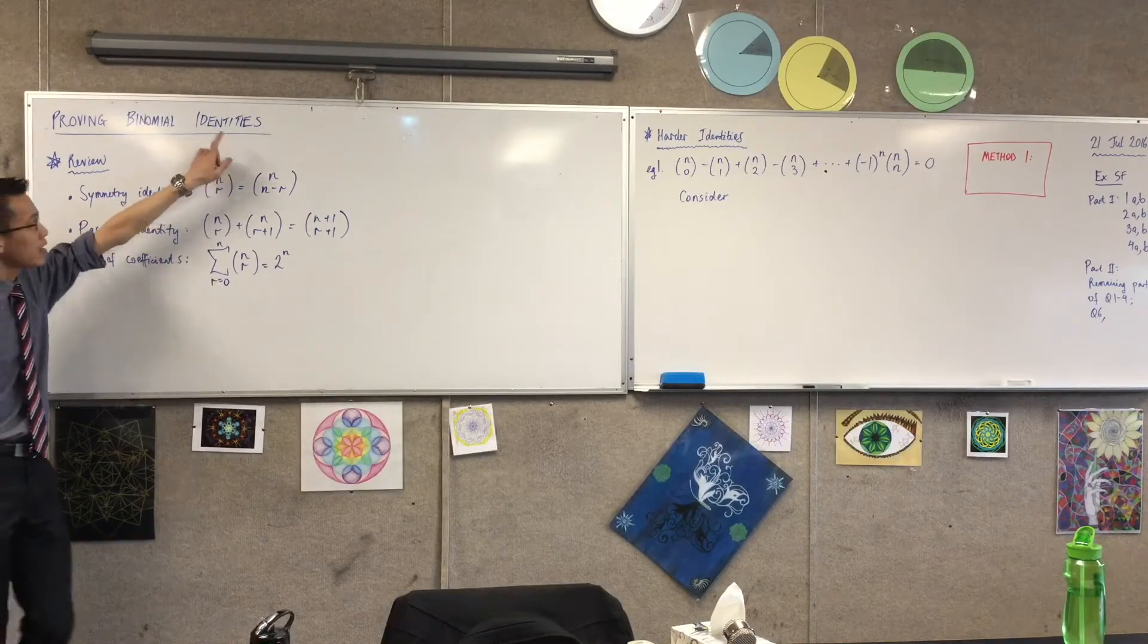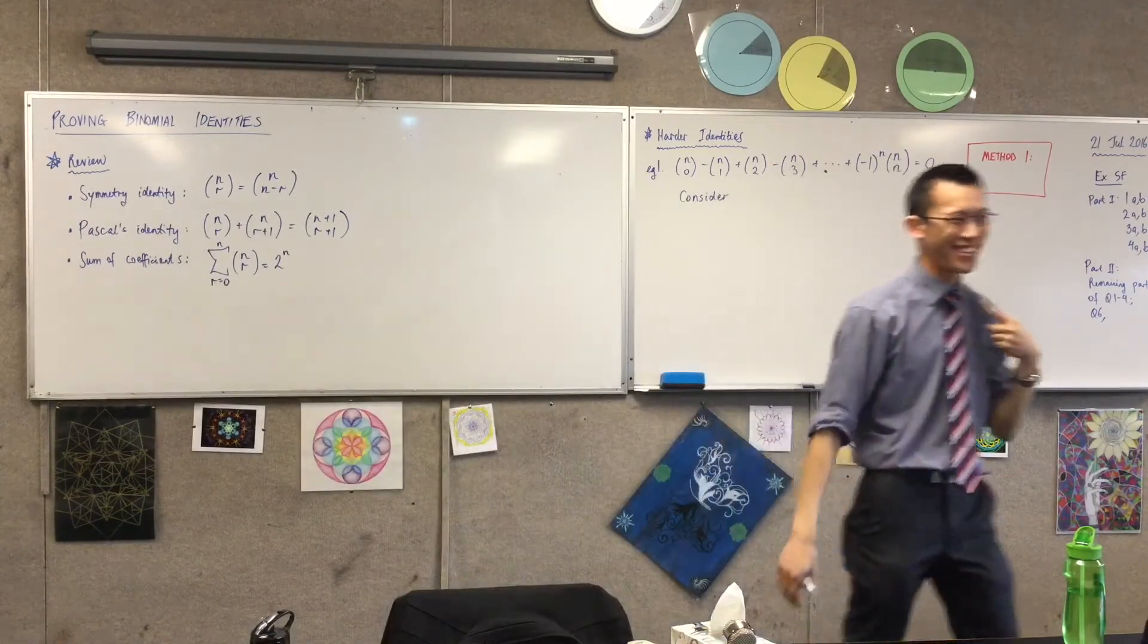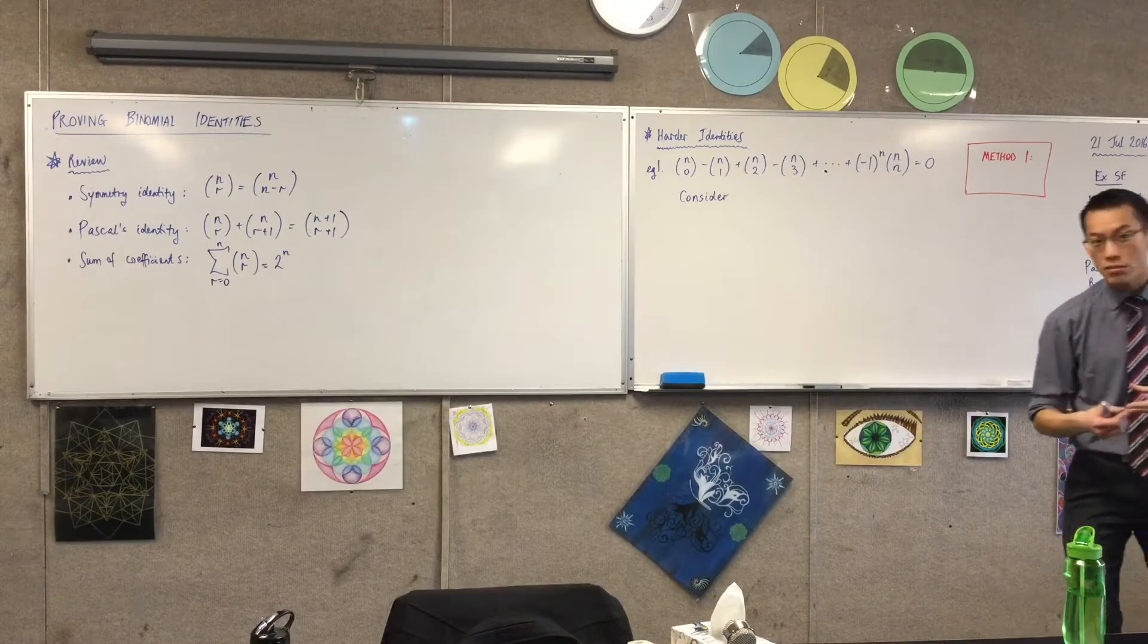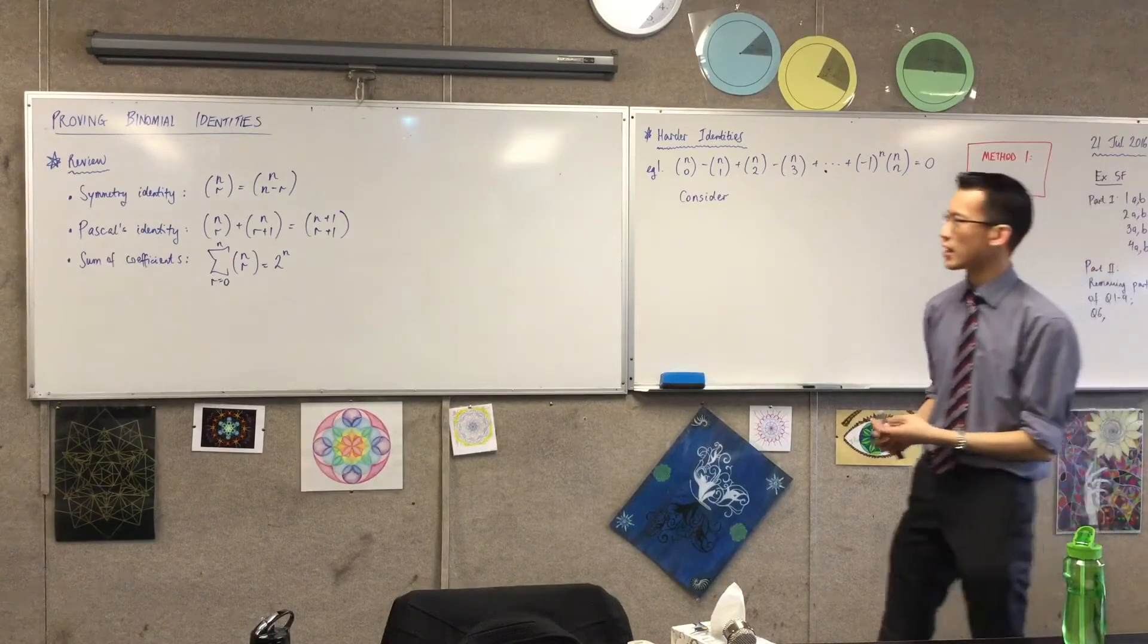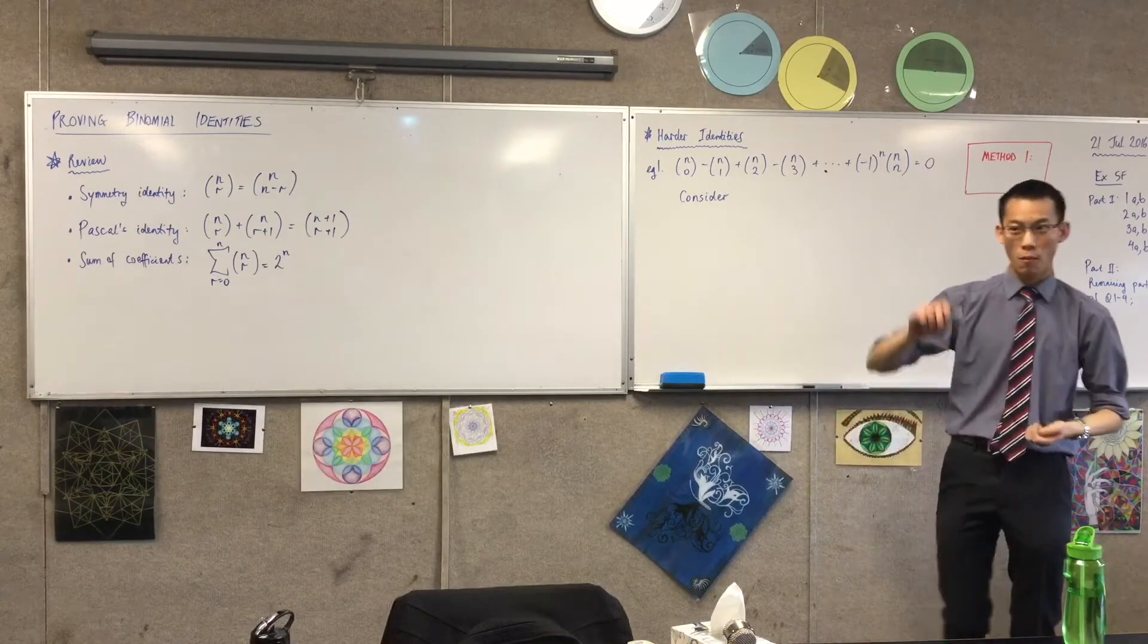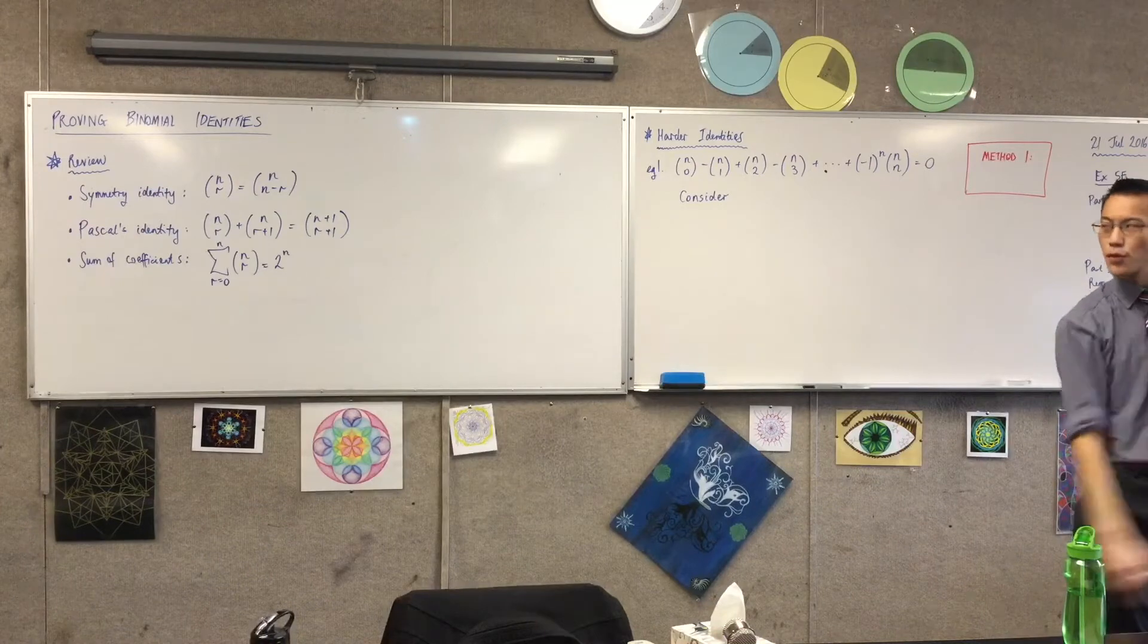Identities. You've been doing your identities already. You've done, at this point in the course, trig identities. A lot of trig identities. You've done some identities with definite integrals, where you've got an even or odd function, that kind of thing. You've done polynomial identities, where you compare one polynomial, which should be exactly the same as the other one, except presented in a different form.